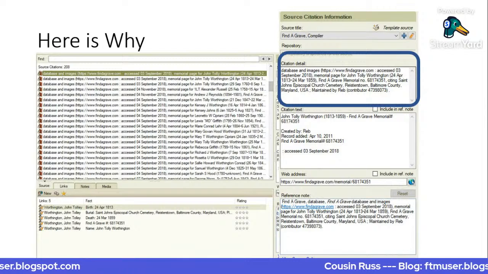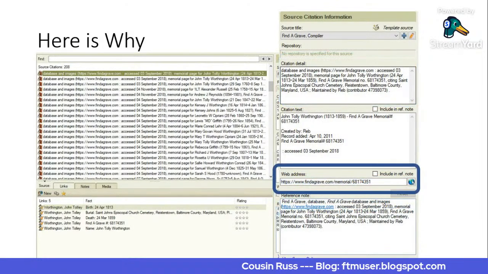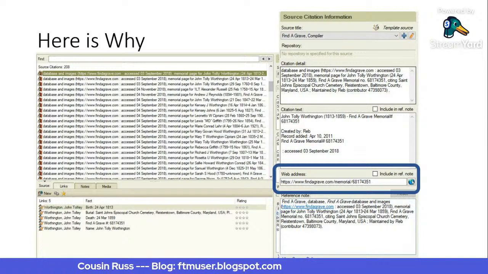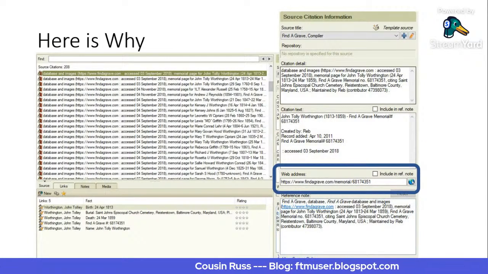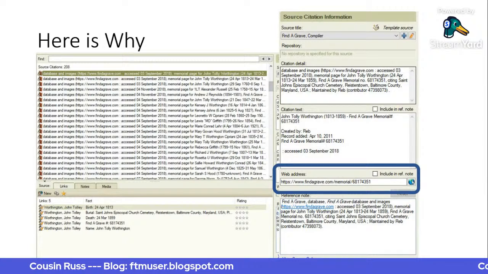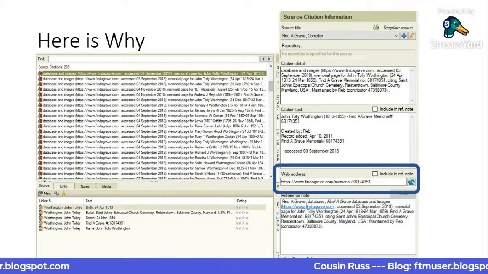The next most important piece about the screen is that URL, the link from the website that I merged, in the web address. Now that web address is not used in a citation, and I've talked about that before. The full web address is not in the citation.